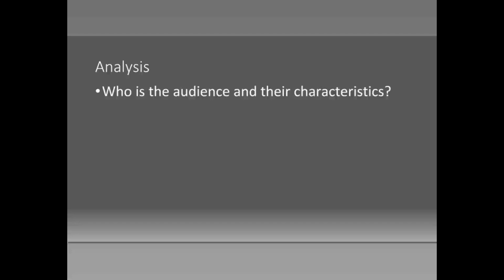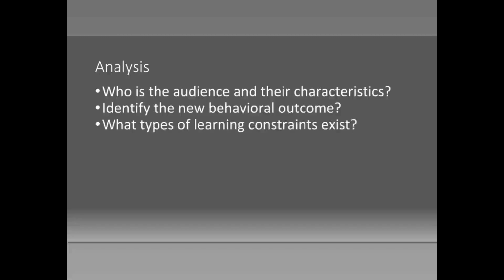One question is, who is the audience and what are their characteristics? It's often very helpful to know about your audience as much as you can. Really think about who it is that you're going to be designing training for so that you can tailor your instruction to them. Are there new behavioral outcomes that you're trying to meet? Because you need to know who that audience is and then what you're trying to help them learn.